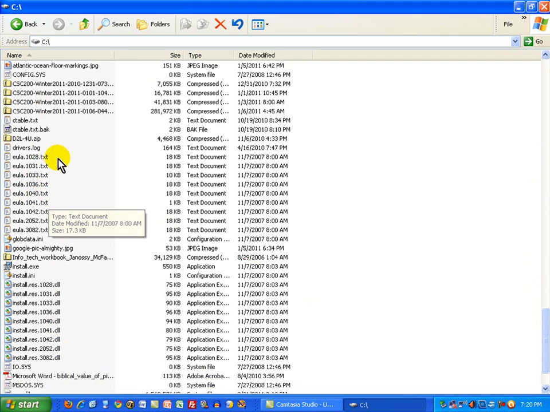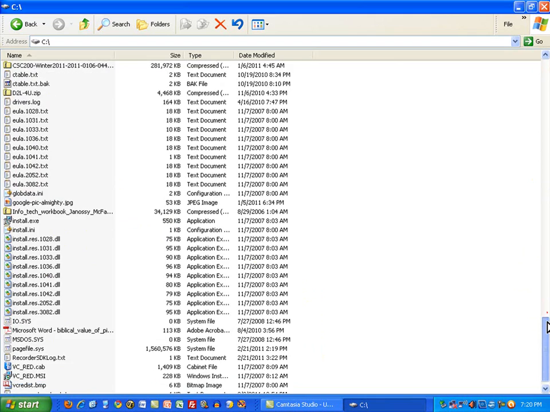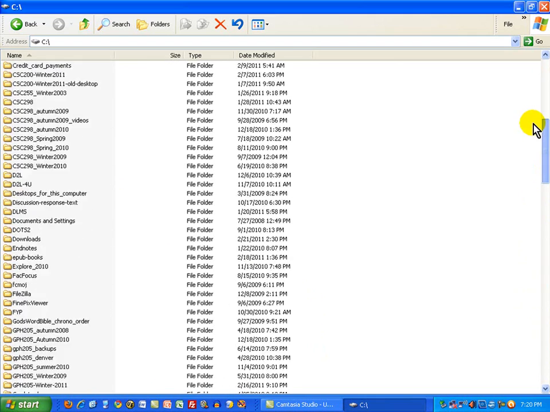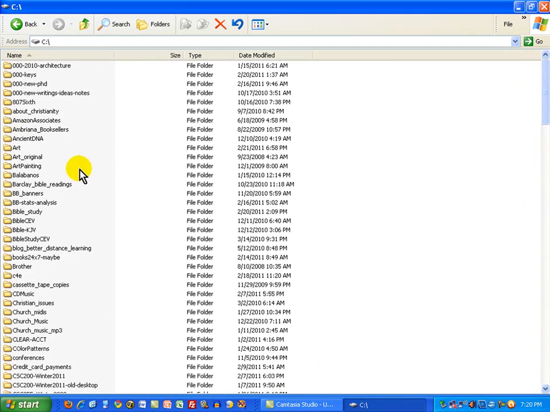Freestanding files would be kind of a mistake here. It's kind of bad organization, but they've sort of crept up on me because I've had this machine for a couple of years. You'll notice I have a lot of folders. It's a good idea to create folders by subject matter and put files in them. Certainly if I was a student in college these days, I would create a folder for a course, and everything to do with that course I would put into that folder. Then I could back that folder up later as an entire folder because I can copy these folders.